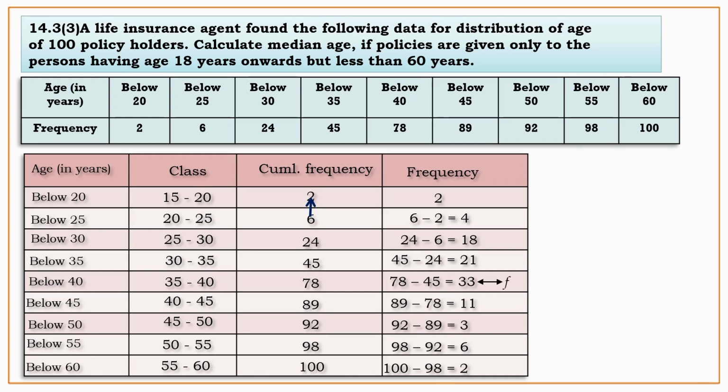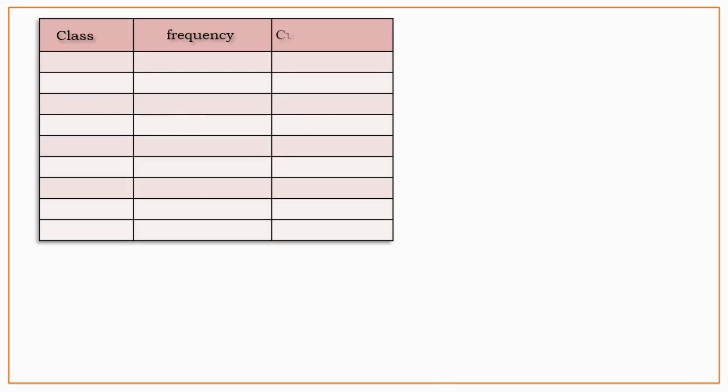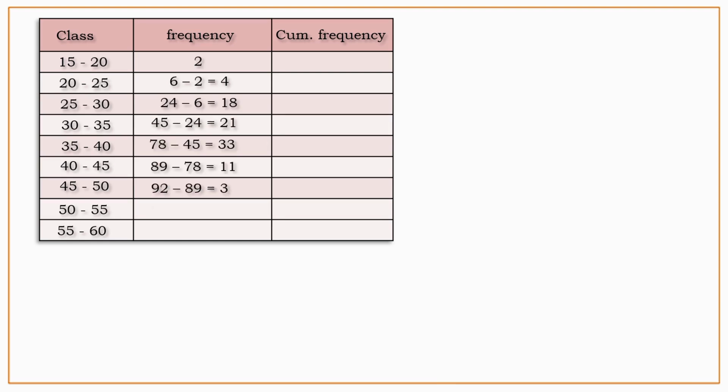Now here it is pointed that 33 will be the F, but don't worry. I know that when that comes up, the question in your mind is, why 33? Okay, so I will explain why we have chosen the F as 33 over here. In the next slide, I will show you how we have chosen it. Now, we know the class intervals, we also know the frequency, right? And we also know the cumulative frequencies.